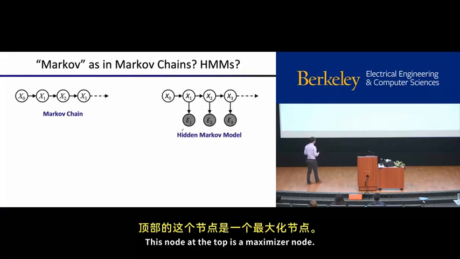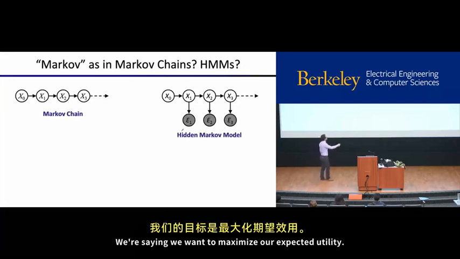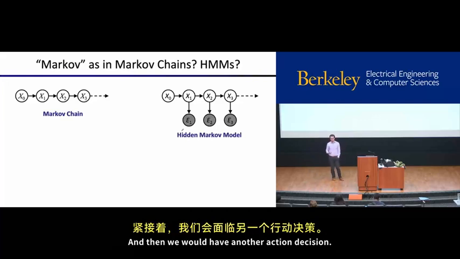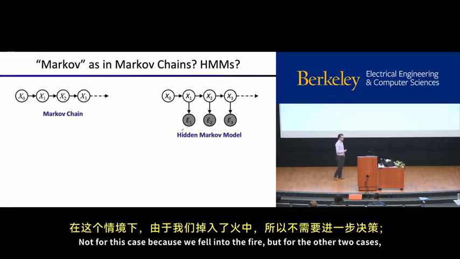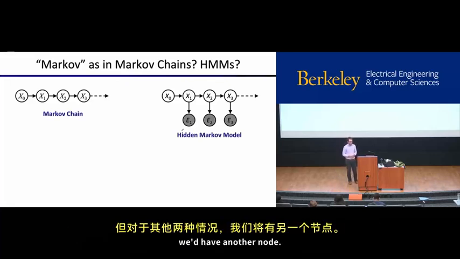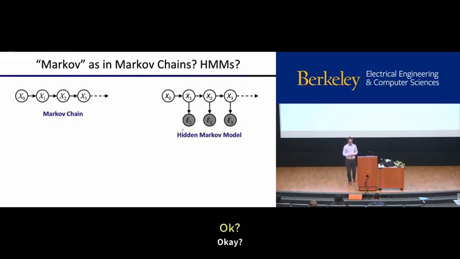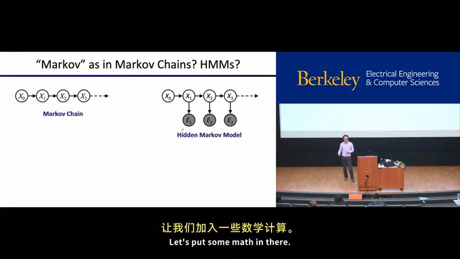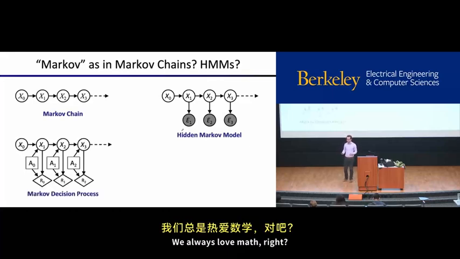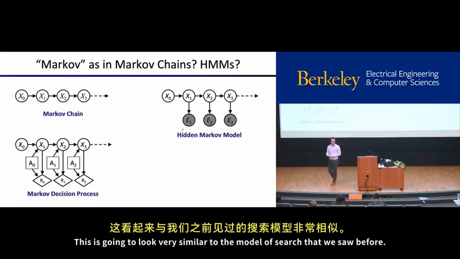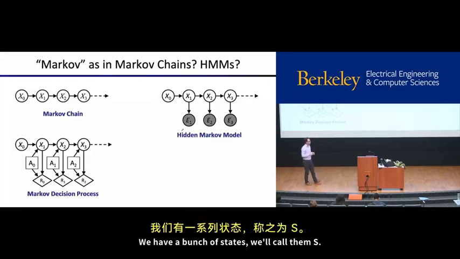We also talked about hidden Markov models, which have the same underlying Markov chain, but now each one of these states emits an observation, some evidence variable that we can look at, and then we can start to condition our predictions based on that evidence. So this is a different upgrade that we can make, but it also uses this Markov assumption. Now we're talking about adding actions to the picture. So neither of those other two models used actions. Now we're saying we want to add actions. We like actions. We care about making good decisions.